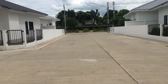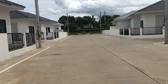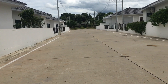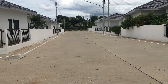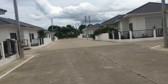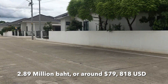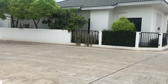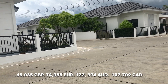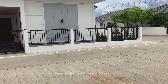The road inside is wide enough — even for a housing project, they have made the streets wide, giving residents enough space to drive around. Overall, I would say this is a good housing project, and when I go to buy a house in Korat, I may consider it because the price is not expensive. Coming to the price — the price of this house is 2.89 million baht.